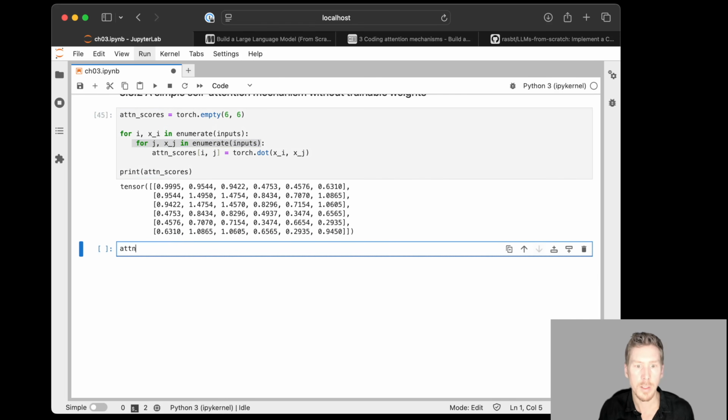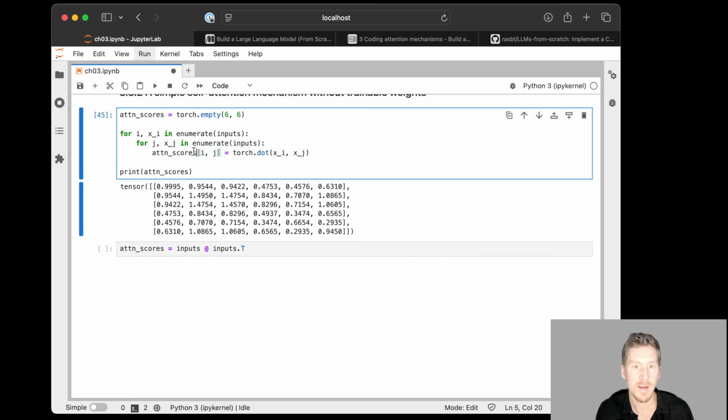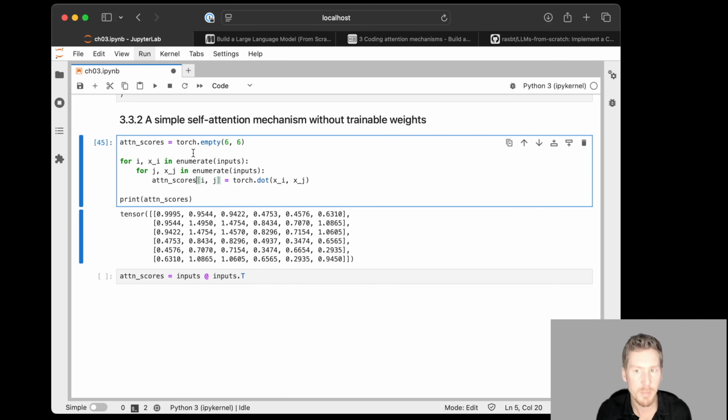So we can actually compute this same thing here by doing a matrix multiplication. If you're not familiar with matrix multiplications, it is, I would say, a topic for a separate video, perhaps. I don't want to make these videos too long, because then we would end up doing a whole course on deep neural networks and linear algebra, and then 3 weeks later we'll get to the self-attention mechanism. So if you're not familiar with matrix multiplication, I would say this is essentially an automated or shortcut way of doing these 2 nested for loops.